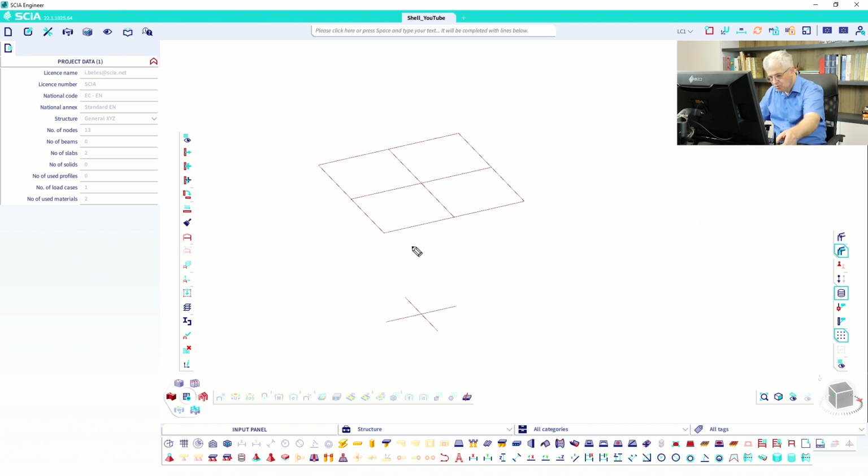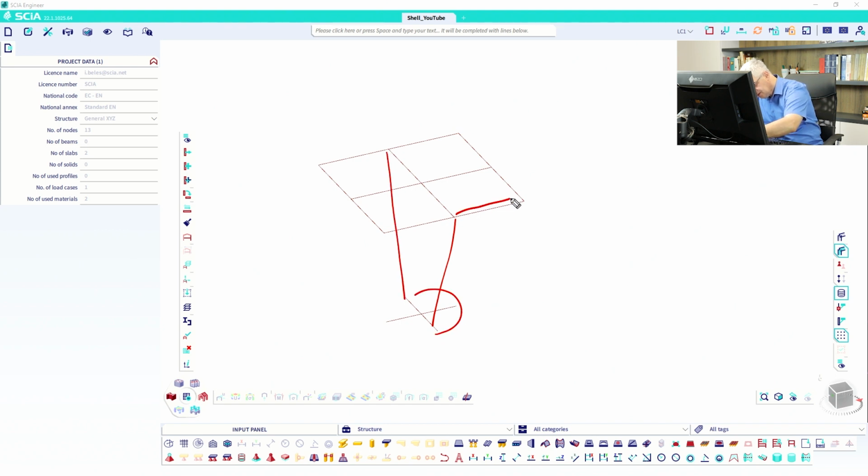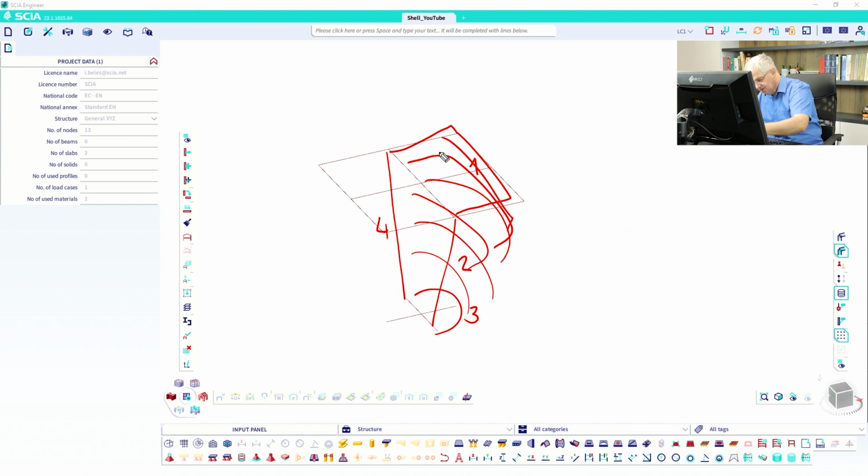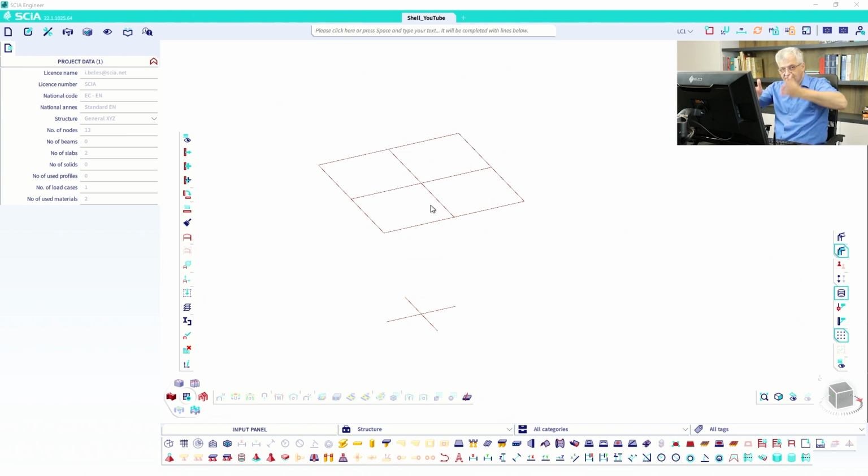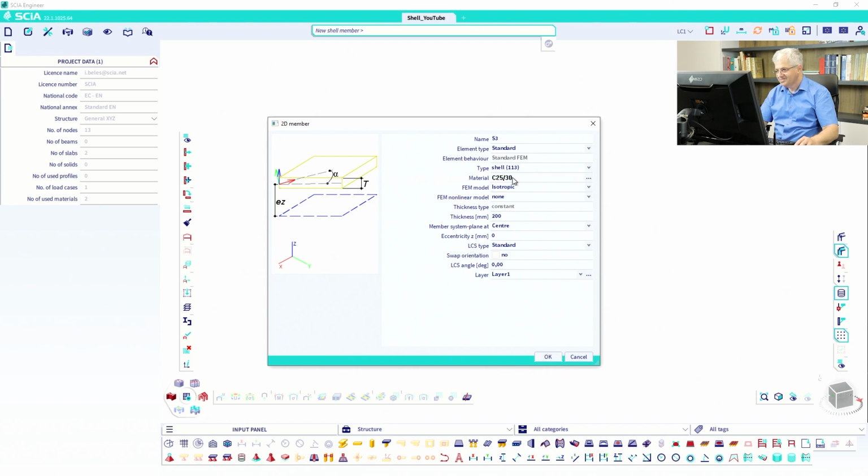Okay, and now what I would like to have is vertical lines here, a circle here, and here one polyline. This is one polyline. Let's say this is 1, 2, 3, and 4. And from 3, slowly we will get a polyline from the arc to that polyline, and vertically we will have straight lines. So how to do it? It's also very easy. Shell, change it to steel.